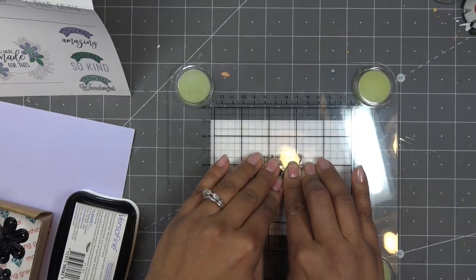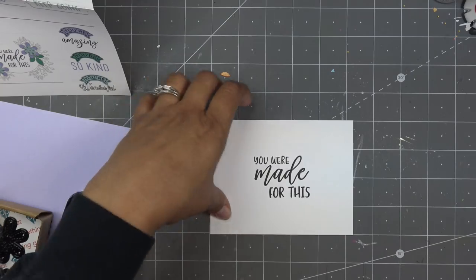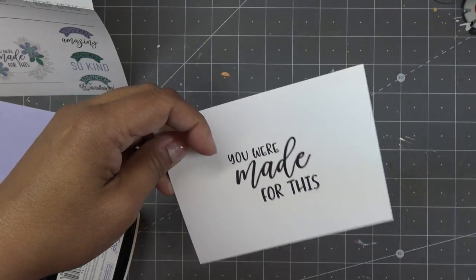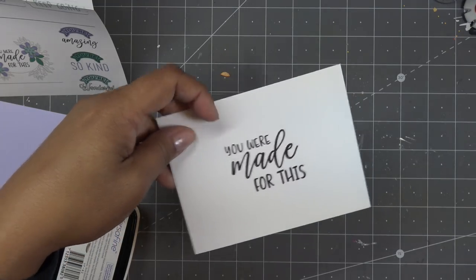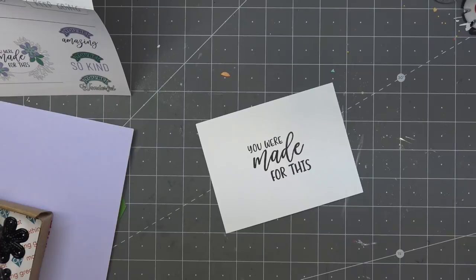I like Precision Press because, look at that. Juicy and pretty and just works. And since this is VersaFine, if I wanted to pop some embossing powder on this, it would stick to it because VersaFine is sticky. It's like a sticky, oily ink. And so it does take a minute to dry because of that.